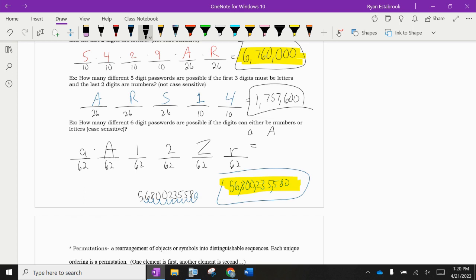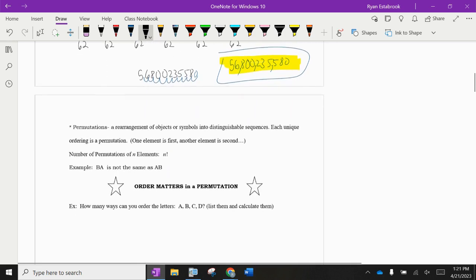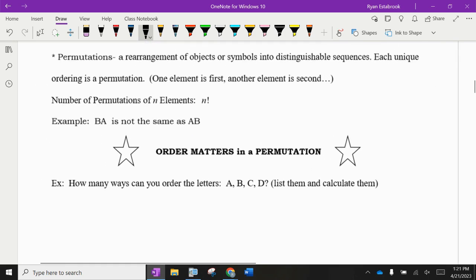That's about as much money as like a Jeff Bezos or someone has. Probably a little less than what he has. At one point, Elon Musk was over 100 billion, but he's come back down below that because Tesla has gone down. Okay, so fundamental counting principle. Next page, permutations.